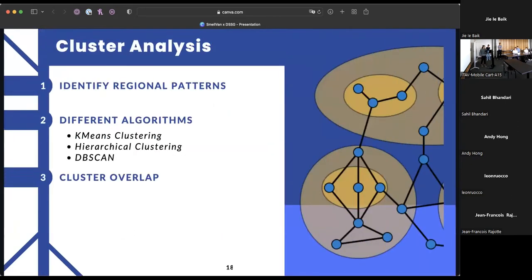Now, the proximity analysis allowed us to establish a potential connection between specific sources and reported odors. We need to identify more regional patterns in the reported odors. So we decided to supplement the proximity analysis with a cluster analysis approach. Since we know that different regions of Metro Vancouver have different profiles of industrial activity, we were interested in determining if there were spatial clusters of odor reporting, and if the reported smells in those clusters had any qualitative relationship to the industries in those areas. So we applied several different clustering algorithms to see if there would be any overlap in the clusters that were made. This would give us a sense of what appropriate clusters would look like, and if we can be confident in our clustering results.